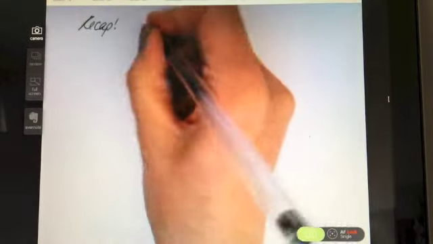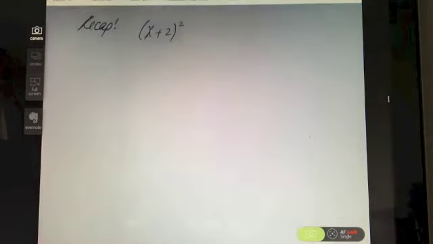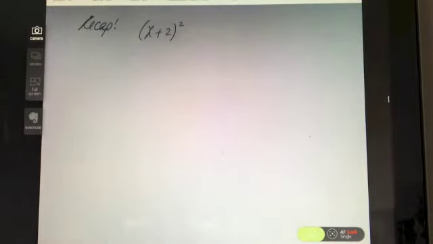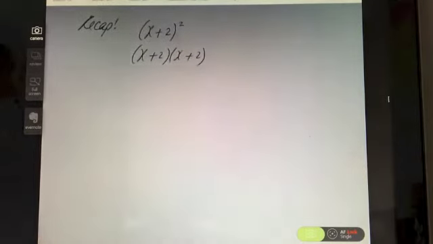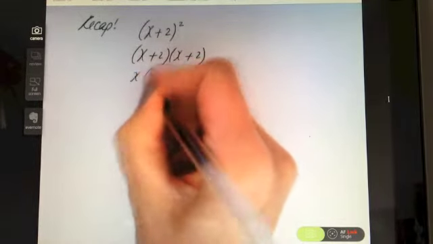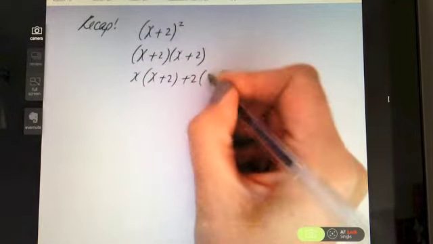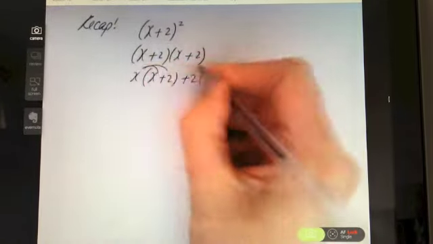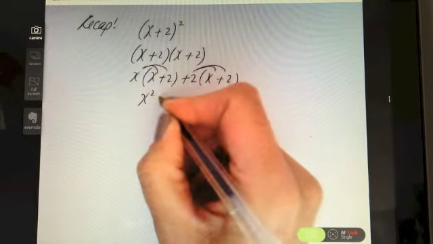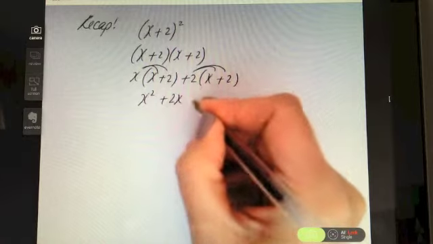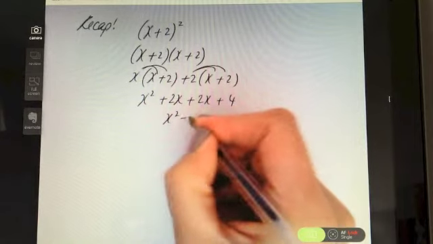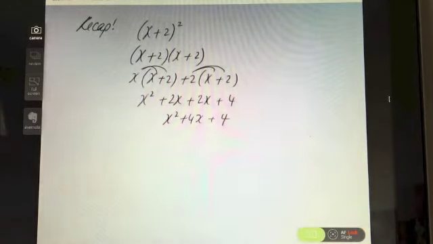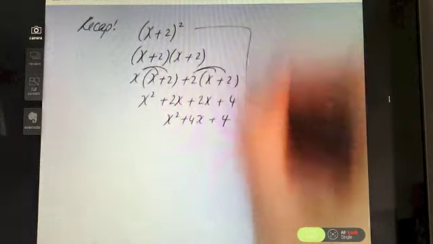Okay, little recap. So we're talking about squares here. So let's take an expression to be squared. So x plus 2 all to be squared. Now, if we were to expand that, what would we get? Well, we'd get x plus 2 multiplied by itself, x plus 2. And then multiplying out the brackets, you take the first term multiplied by the second bracket, take the second term multiplied by the second bracket, or whatever way you multiply all these out. Make sure that you've got all the terms multiplied together. Plus 2x plus 2x, 2 times 2 is 4. And add your middle terms together, we get x squared plus 4x plus 4. So that is the expansion of that, okay?